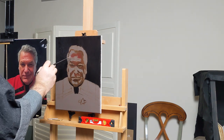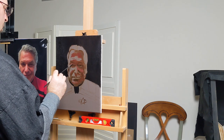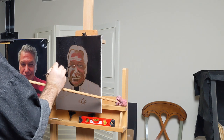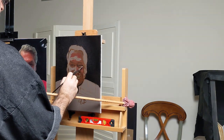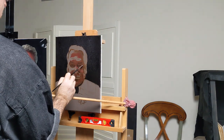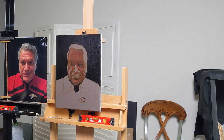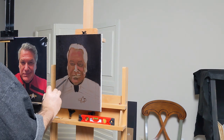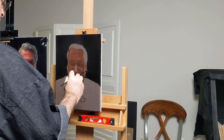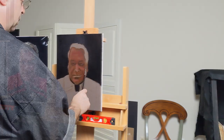I tend to work a little darker than I need to because I can always push things lighter. When trying to capture someone's likeness — in this case Paul has this great expression on his face — it was really tough. I had this fear of overdoing it and having it look too much like a caricature, so I actually downplayed the smile just a little bit. He's got just this great smile and I wanted to capture as much of it as I could without pushing it too far or making it harder to achieve a realistic likeness.